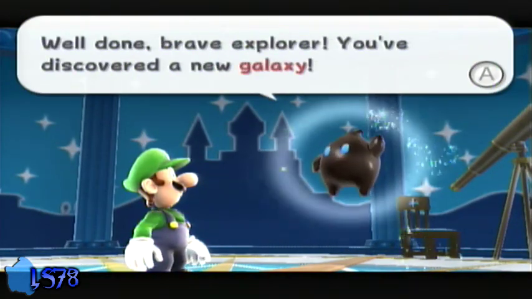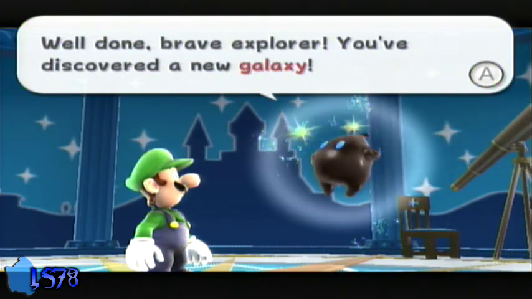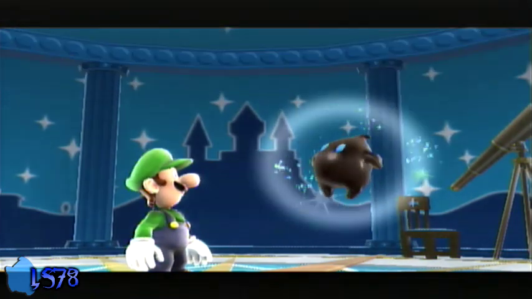Wait, we're not done yet. I didn't see this coming. Well done, brave explorer. You've discovered a new galaxy. Collecting power stars will expand our range of vision, perhaps to eventually include the enemy base.